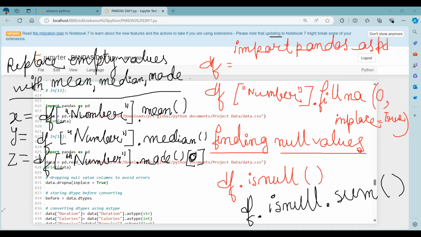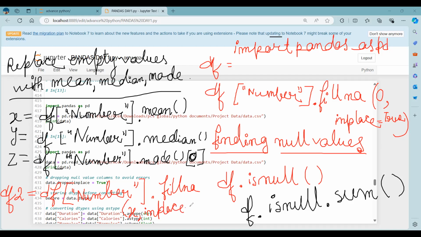Now what will be the syntax to fill it up? df2 is equal to df, number, dot fillna, then x, comma, inplace is equal to true.